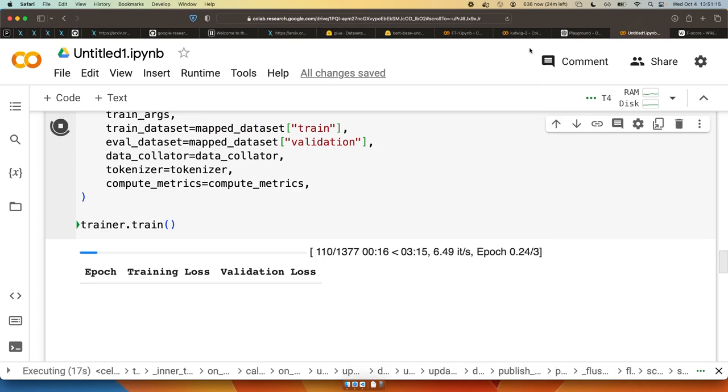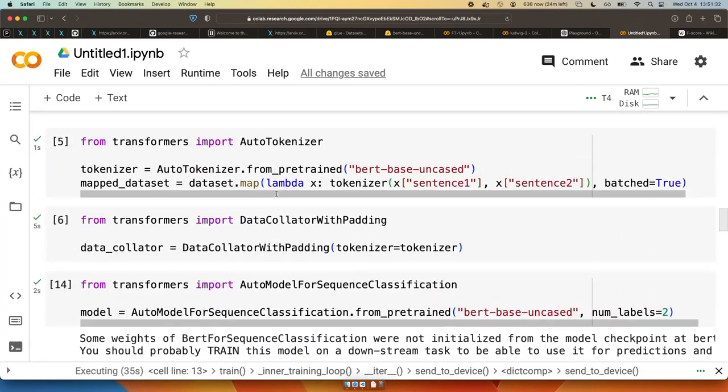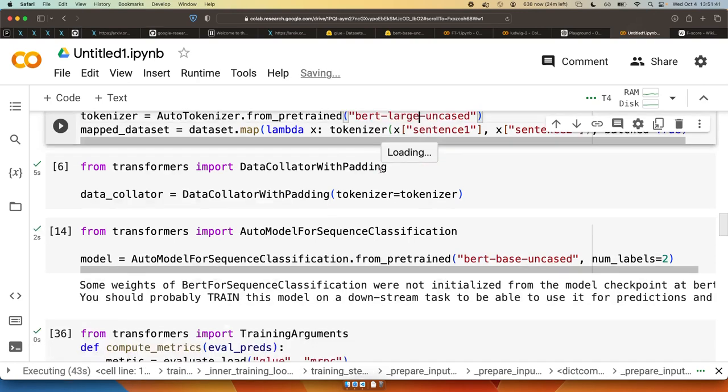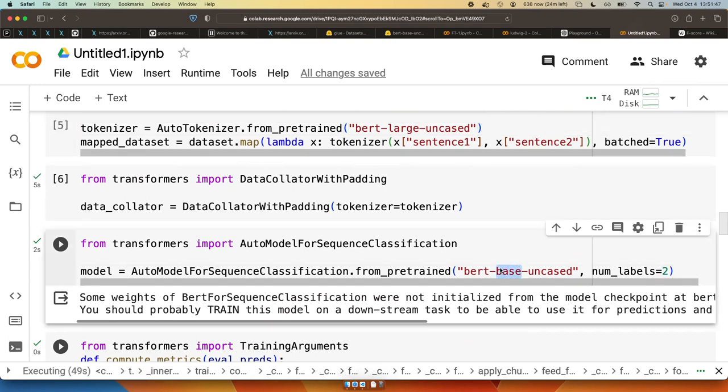But I do want to cover one of the interesting things that happens now. Because we are training BERT base, which is relatively small, on a specific data set to do a specific thing, all that we have to do to change our model to, for example, BERT large, is change from BERT base to BERT large. And when I actually download it, if you were a good coder and you used a single constant for your model name, you only have to change it once. Now we've updated to using the large model of BERT.